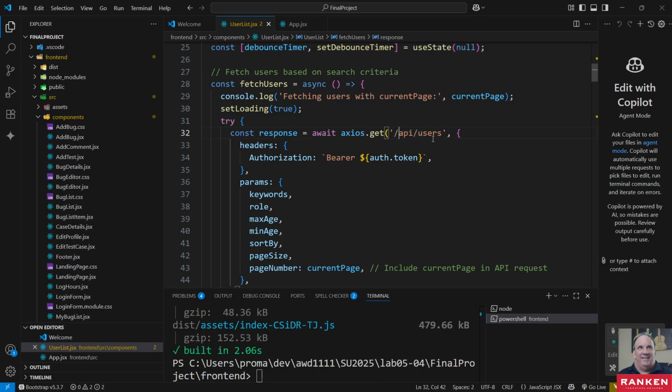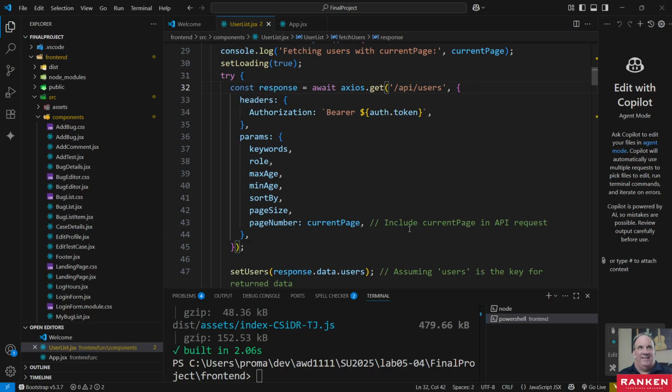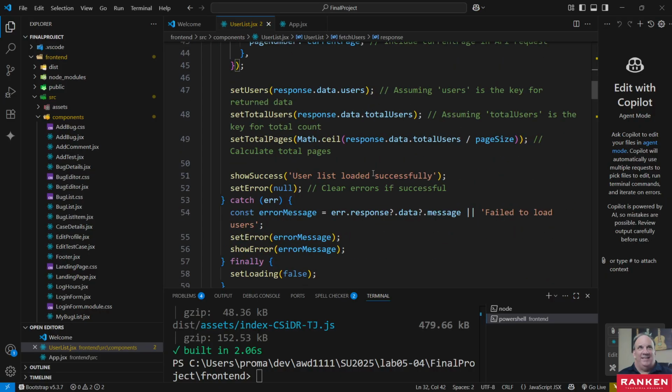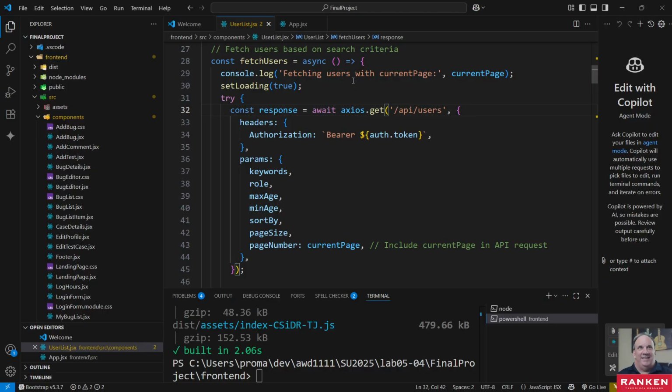You want it to be a relative path, because that's what's going to work when you do a deployment. But I did want to go ahead and, after our fetch users here, make sure that we got what we need here.